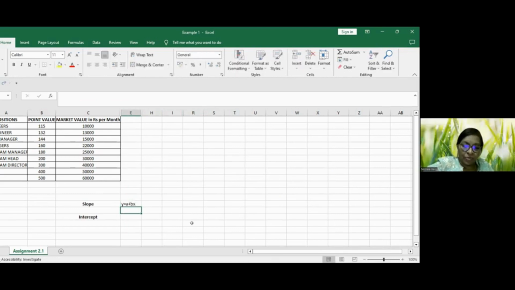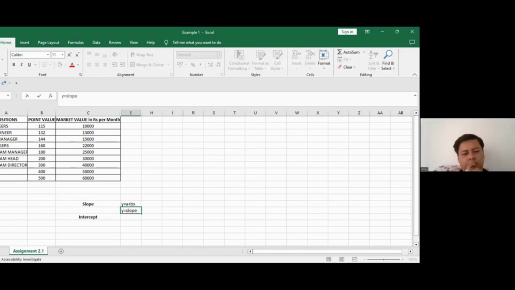Again, Y is equal to, you can actually put slope multiplied by X plus intercept. That will be better. Slope multiplied by X plus intercept. Good. Till here, are we very clear? Are we clear? Yes? Okay. Next, what will you do now, Nikita?